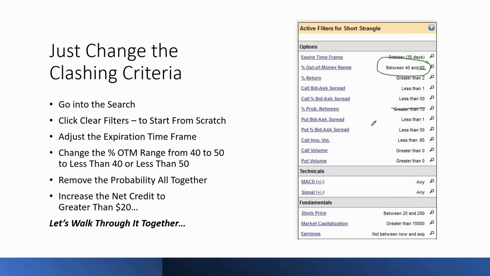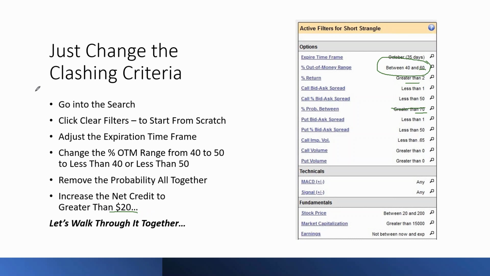Remove the percent probability between. The default criteria is looking for a high potential probability between. A 10-point strike difference on Tesla, you're probably only looking at a theoretical probability the stock would be between the strike prices or between the upper and lower break even of about 45 to 55%. The default search is starting at greater than 70, so that is going to be out altogether. And of course, we're just looking for a small minimum net credit and percentage return of greater than 2, but that's pretty fine. But you'd want to put in that minimum net credit that you had of greater than 20.